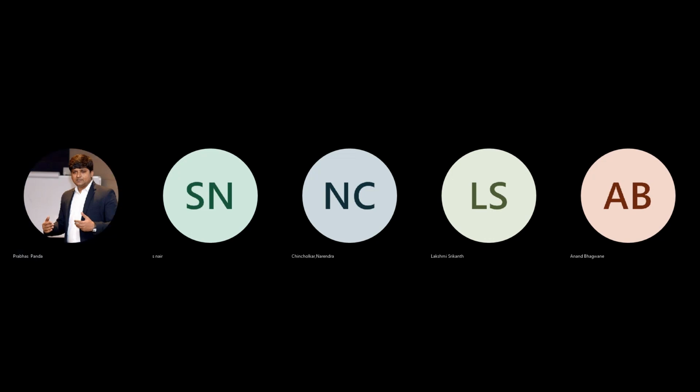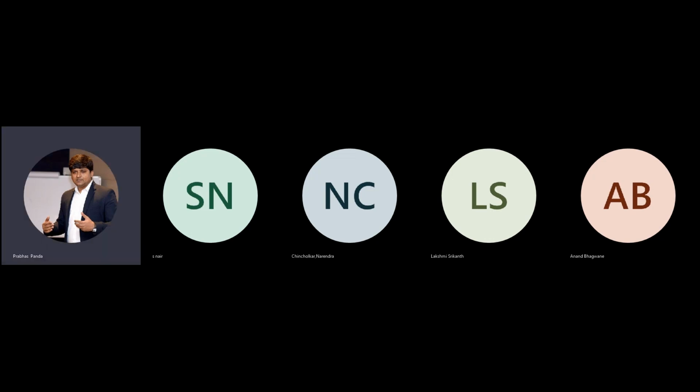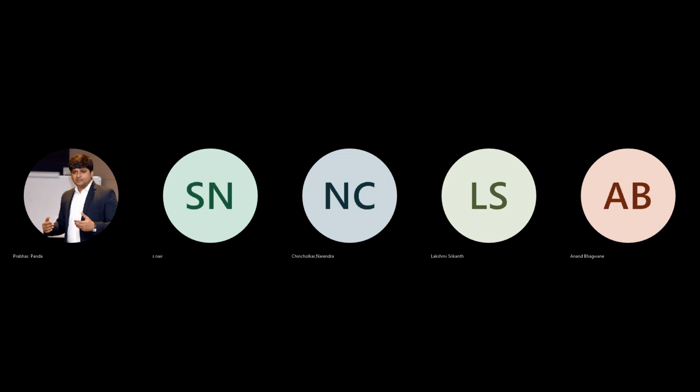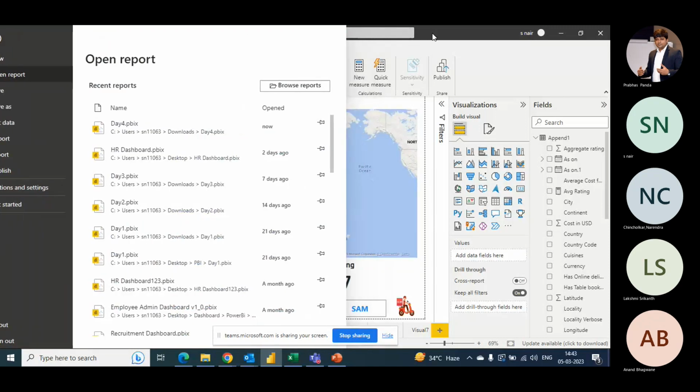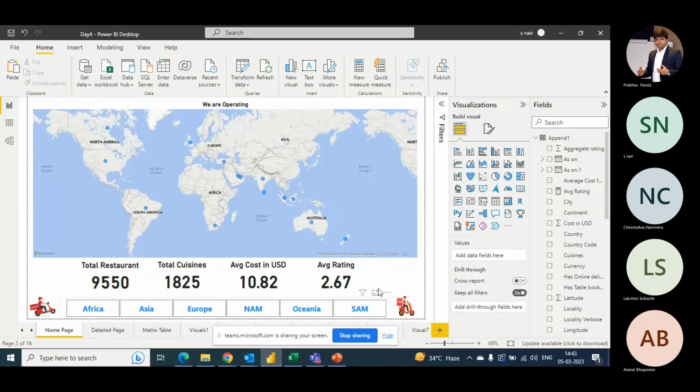But there could be an option once you have your Microsoft Online account logged in. Could you please share your screen for a minute again, if you don't mind? I'm sorry, all the time I'm calling you Nair, Subhash. Right, so you're there on the desktop application. Friends, you see the visualizations here, build visual. Down below, on the last line, there are three dots. Just click on that. Click on get more visuals.